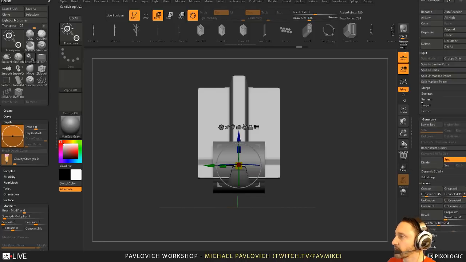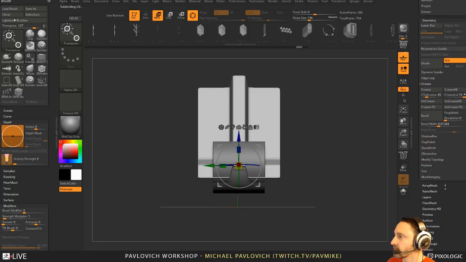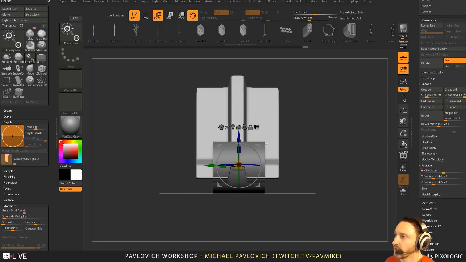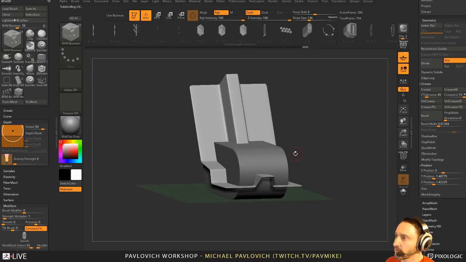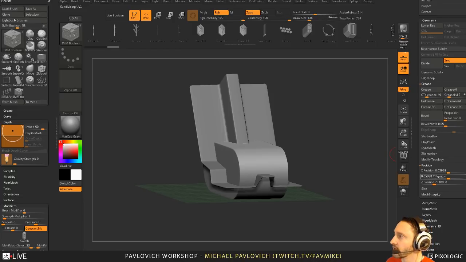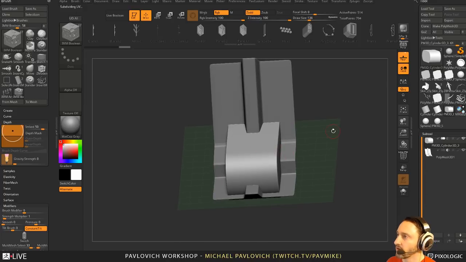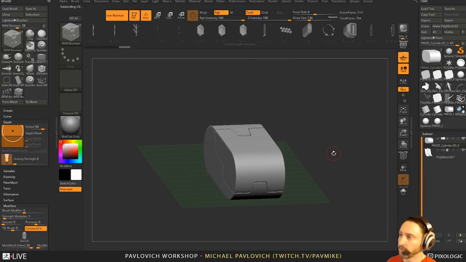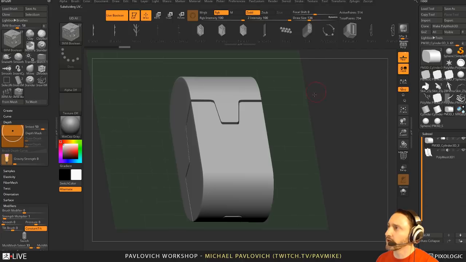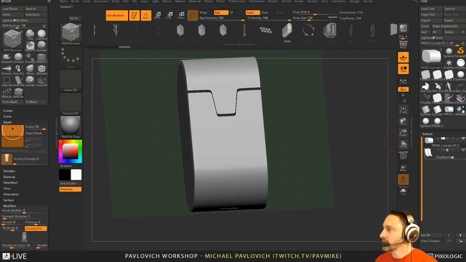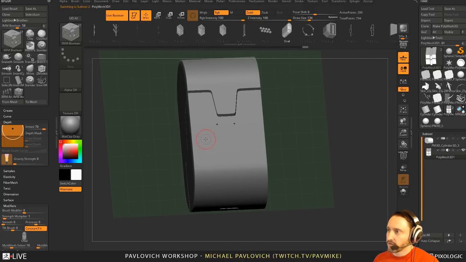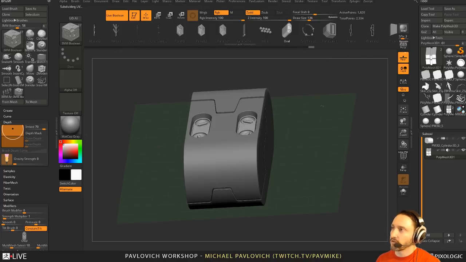It's not perfectly centered. Let's go down here to position and change that X position to 0, and then we'll Alt tap this one here, and again change this X position to 0. There we go. So now we're centered, we're Z forward. We can turn X on now, and turn live Boolean render back on. So now I can go through here with these brushes across X symmetry and start adding cool insert mesh stuff.